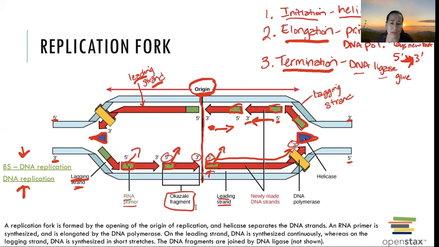So this is the process of DNA replication. It unwinds at the origin. It's going to split apart. We're going to lay down, in the elongation phase, new DNA with DNA pol. And then in termination, we're going to come along and fix all those Okazaki fragments on the lagging strands, put them all back together, and that will be the end of this process, with DNA ligase.